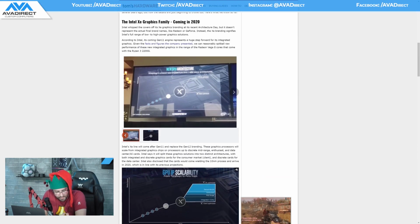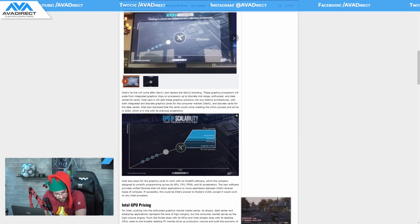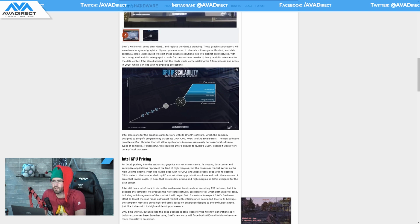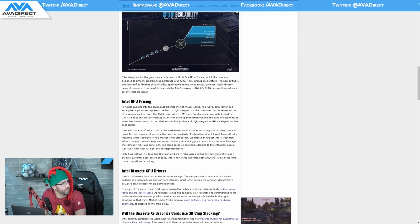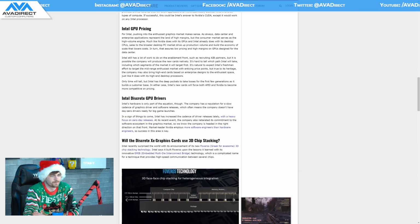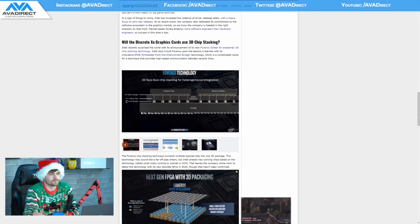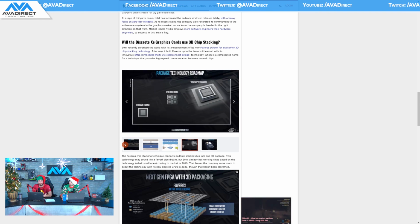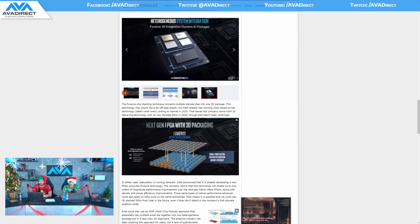So it's going to completely replace, again, rumored to replace Gen 11 branding and will be replaced by Gen 12. They're going to split this apparently between two different sectors, the consumer market and then the enterprise. So I would imagine they would probably do some more like Xeon Phi, right? Do you remember those cards? It was like Intel's Tesla. Yeah. It was a compute card. And these things sold out really quick. They were available for such a short time. I remember checking allocation on these things because I was getting people interested and wanting to purchase them and use them in some of their server and rack mount solutions. And they were gone by the time you would get around to actually pulling the trigger and purchasing one. So yeah, they really weren't around a long time.